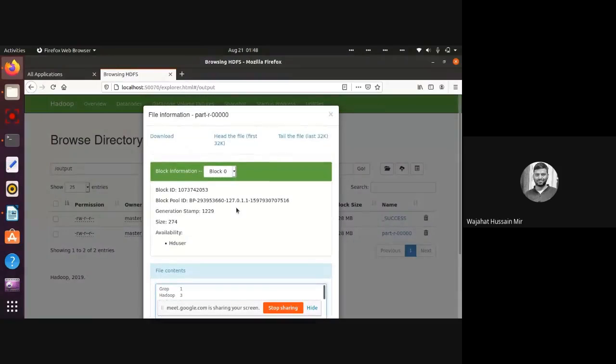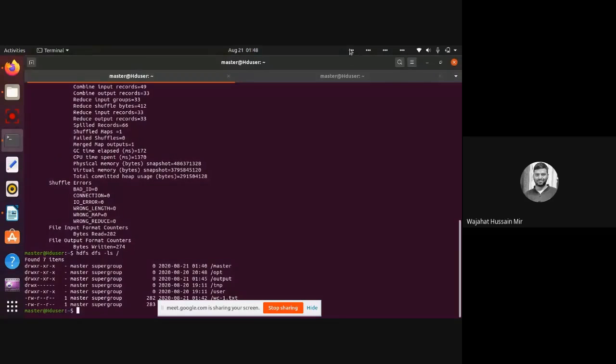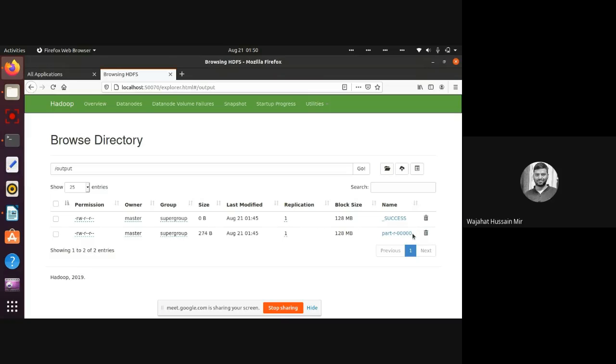Now let us view it by terminal. Let us see that part-r-00000 file via terminal, with HDFS DFS. You have to remember these commands. This should be part-r.